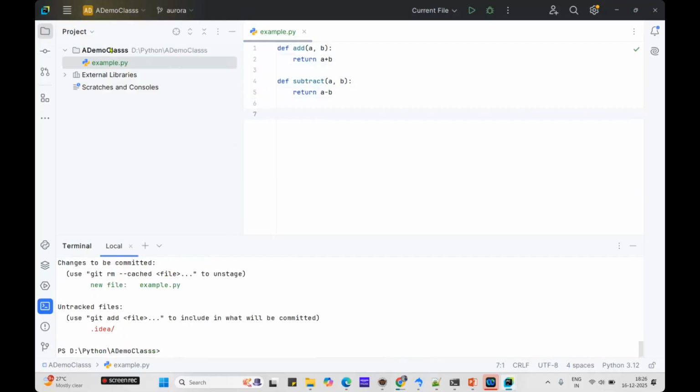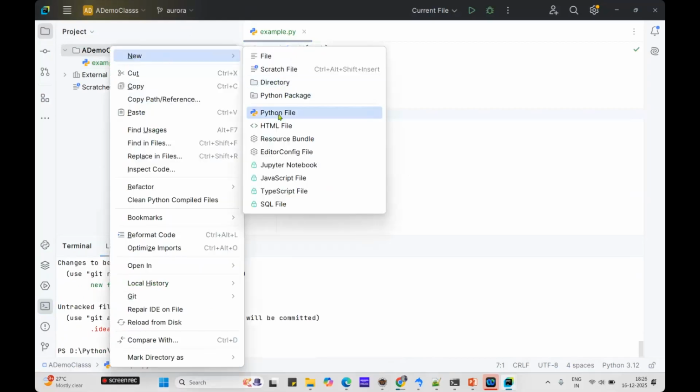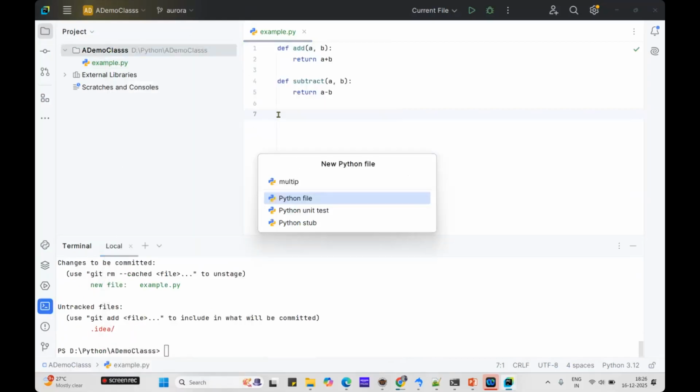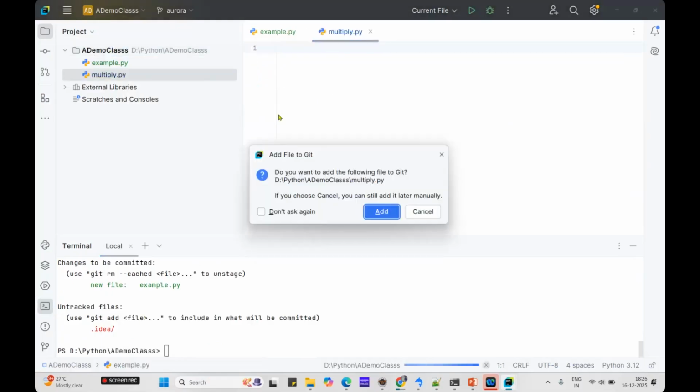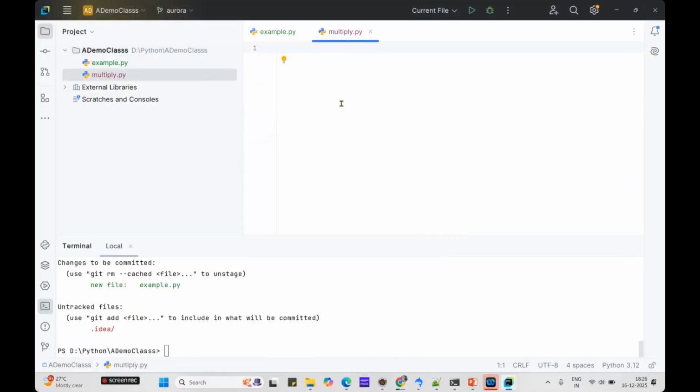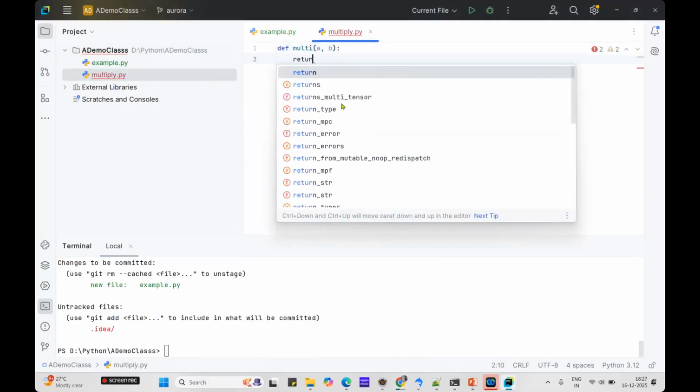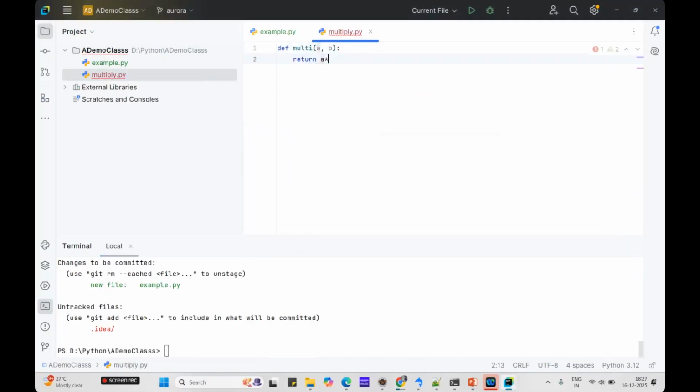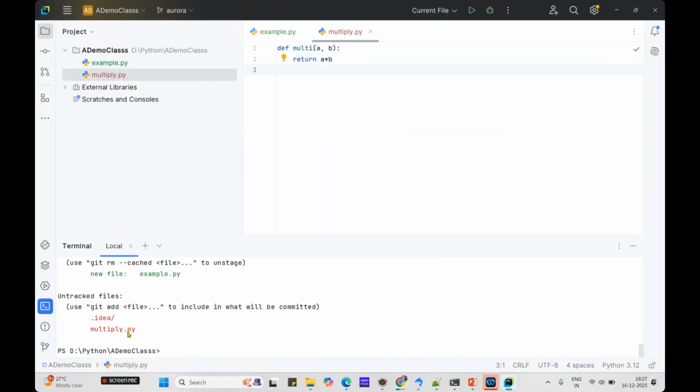When you have a number of different files, let me create another file and call it multiply. Here it's asking directly, so I'm just canceling that, and here also I will write a program multi of a comma b, where I return a into b. Now when I check the git status, I have my multiply because it was an unstaged file.